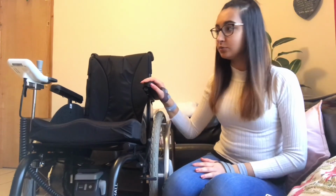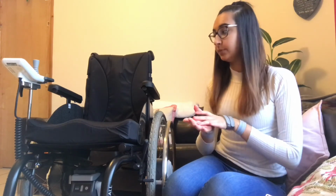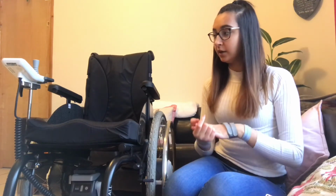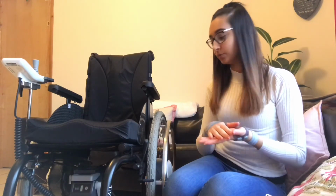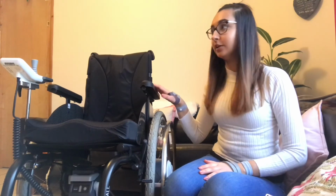I don't think there's much more to say about it other than you can adjust the speed. You can't really tip up to do a wheelie. That's the biggest thing I found. So curbs can be difficult if the drop curb isn't quite dropped enough. But overall, I'm getting on with this chair so much better than the other one.